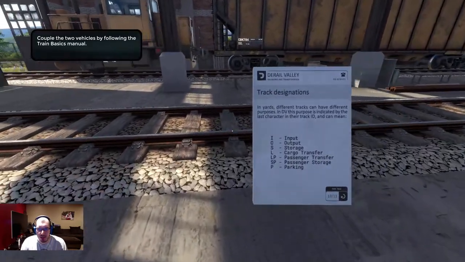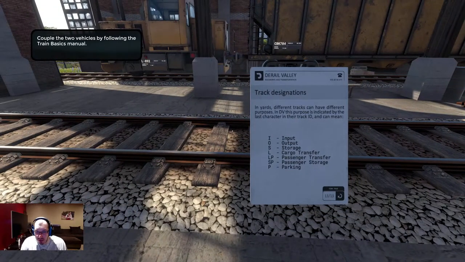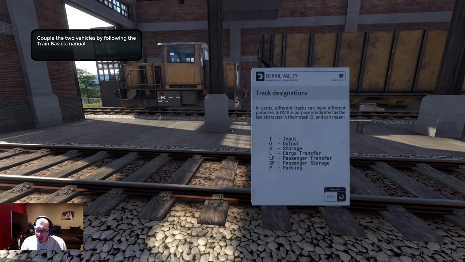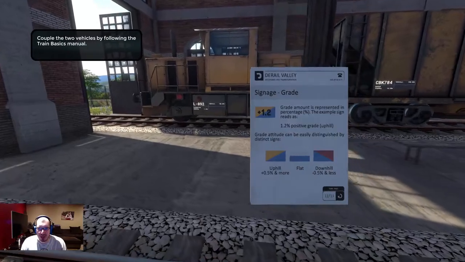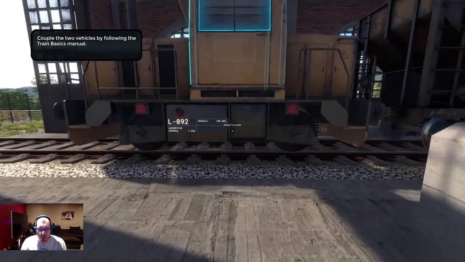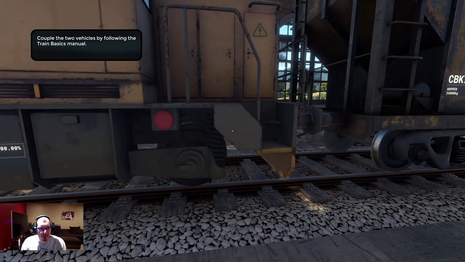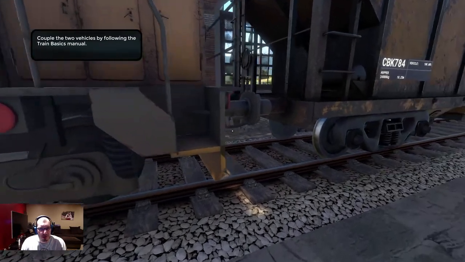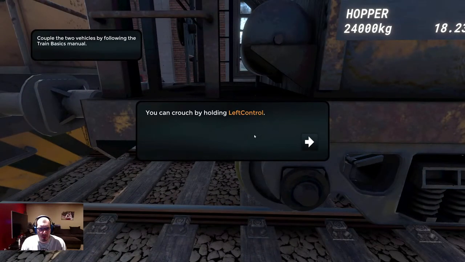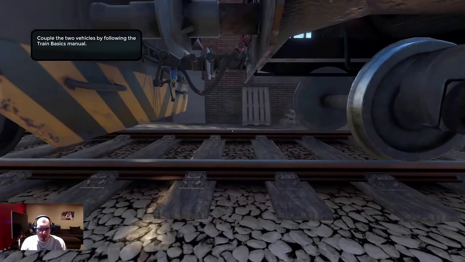I already did all this. Track designation. Input, output, storage, cargo transfer, passenger storage, parking. Interesting. Actually, I didn't want to start playing this game again until the passenger stuff is done. But everything is coupled. What do you need me to do now? Did I do things too much? You can crouch. Yes, I'm aware.